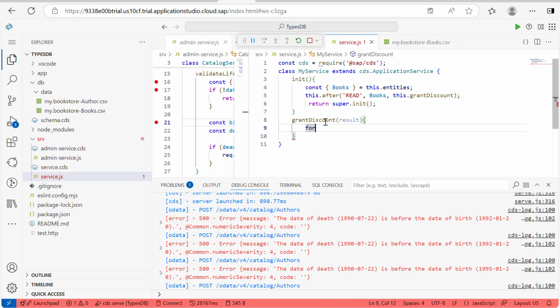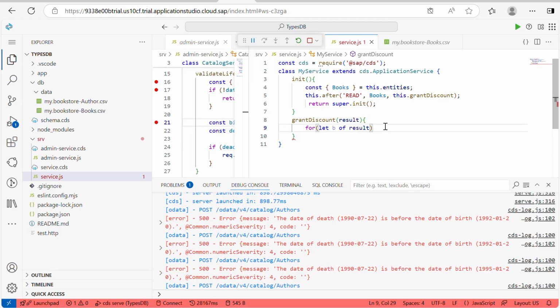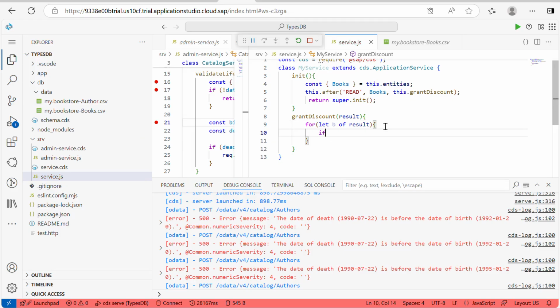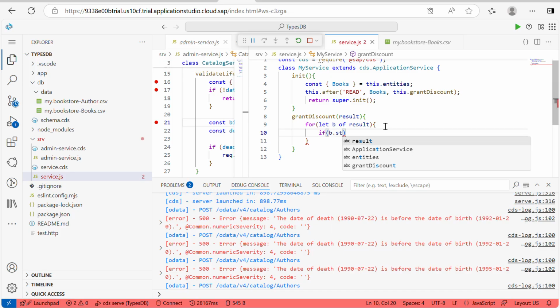If the stock value is more than 200, I want to change the title to some text. So where, as you know, let some variable name. We mostly use some variable, right, for the loops. So whatever you want, you can use it. Result. So I want to loop through everything. Here I will maintain a condition. What will I maintain? My object data value of stock.